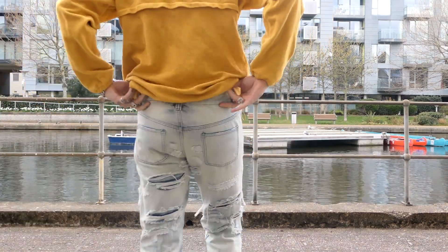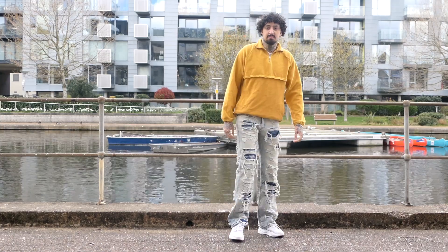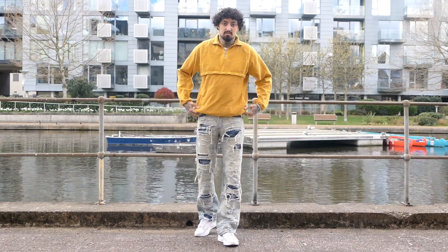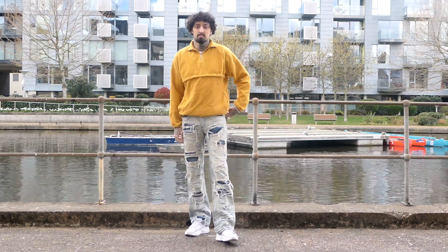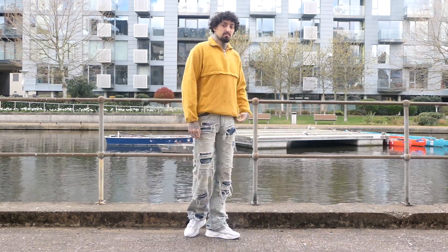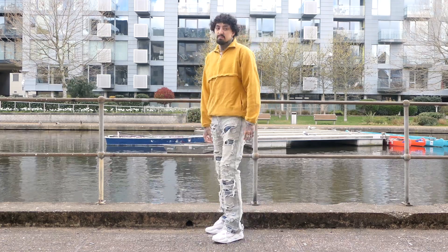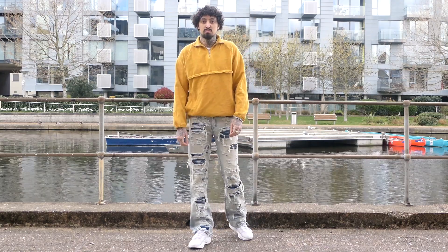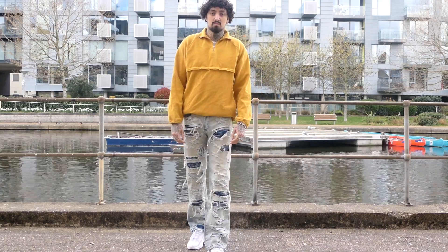The last color combination is blue and yellow. I say blue but I'm wearing denim right here — you could also wear, for example, the ASOS blue corduroy trousers with this yellow turtleneck, but I'm just going with the denim. As you can see it really makes the yellow stand out and it's just very spring, very summer, and really looks on point.